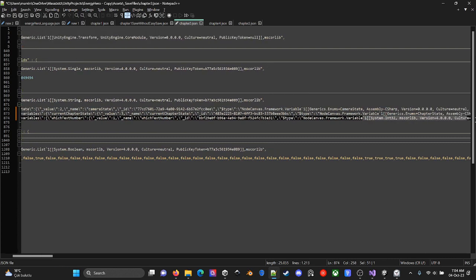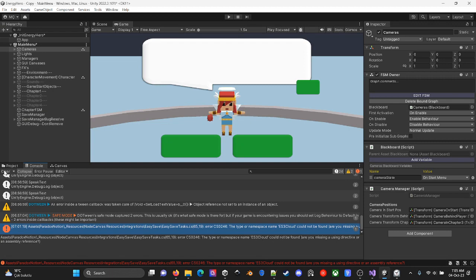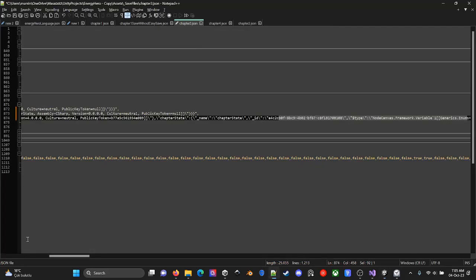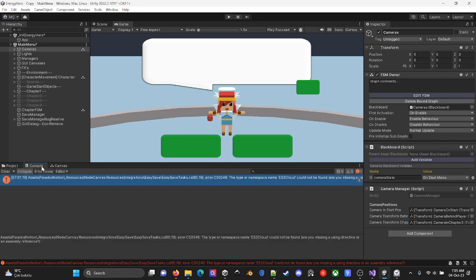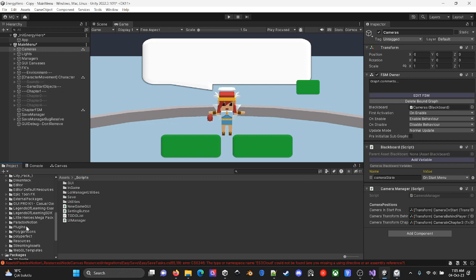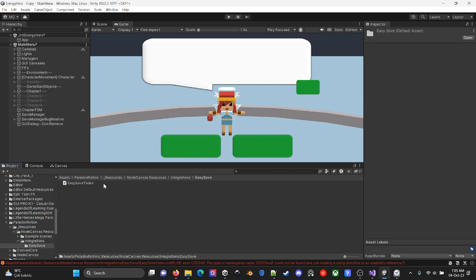ID, type, chapter state. Okay, just reloading this thing will take much of my time. That's why I just remove it and continue, also removing the package of this node canvas. Assets, paradox notion, resources, configurations, easy save.